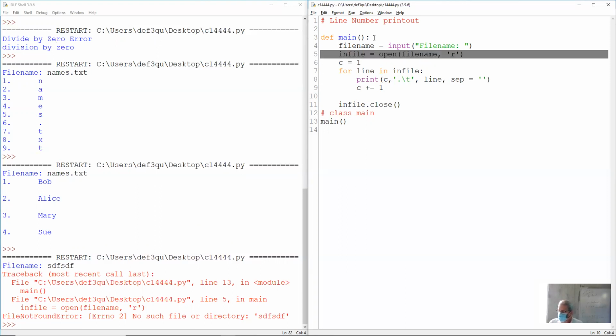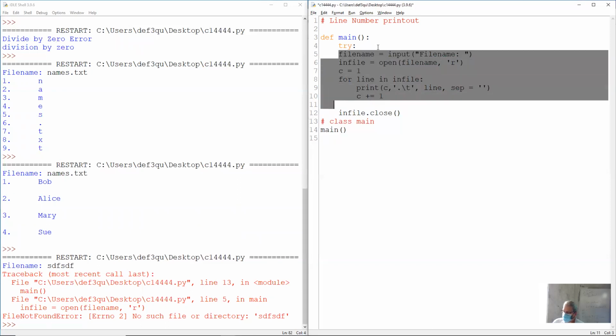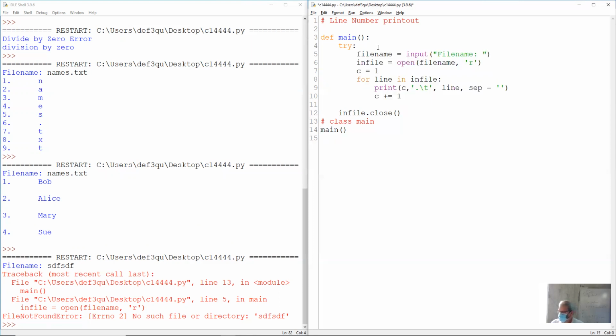That's line 5, so I want to make sure my try is before that line. This is new stuff for us to do. Every time we have a file, we need to put it inside of a try block, and we always have to worry about the exceptions, the IOError.